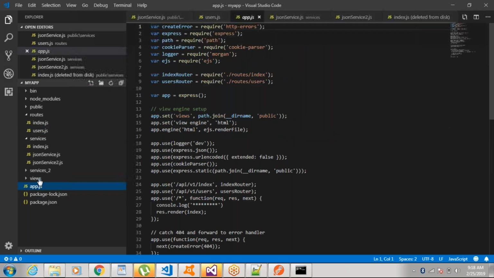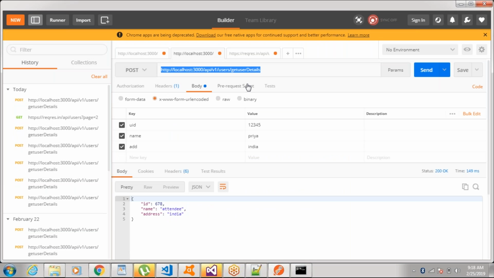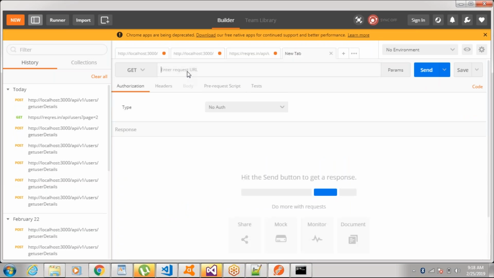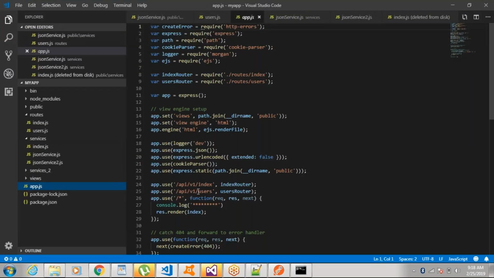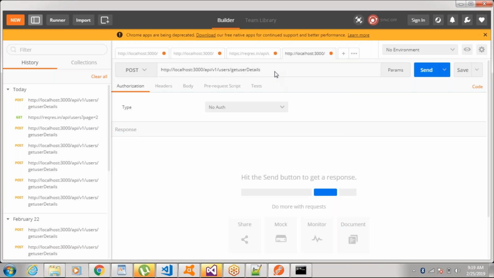So from the app.js, it will come to the root slash API slash v1 users. So if I hit from the UI, it will come here, slash users. Again, it will go into the users router. So inside the users router, I'm going to use this route, get downstream details. So it will again go into this path, downstream users.